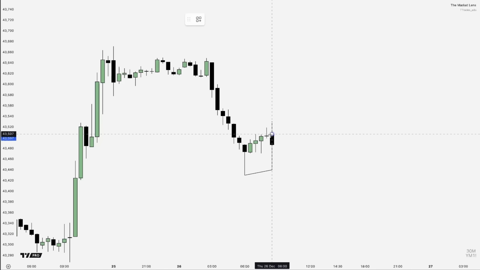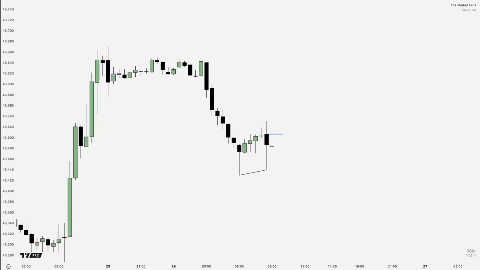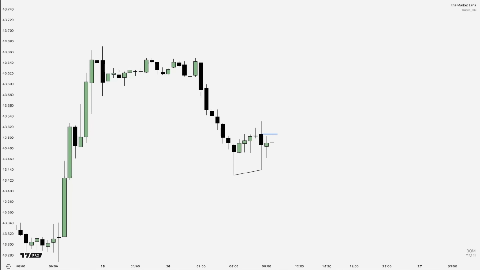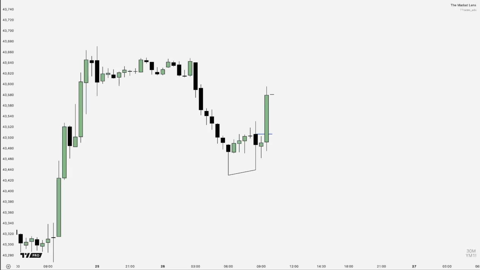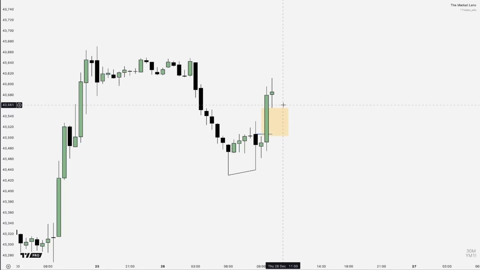Now with an SMT, I can use this as my lower time frame confirmation. And once we get a closure over that, that is then telling me that this low should hold. Now with that being held, I want to wait for a point of interest to be hit on the 30-minute chart before dropping down to my aligned 3-minute chart. And you can see here we have formed a bullish fair value gap. So if price reaches into this on the 3-minute chart, I then want to wait for the 3-minute chart to align with the 30-minute chart.